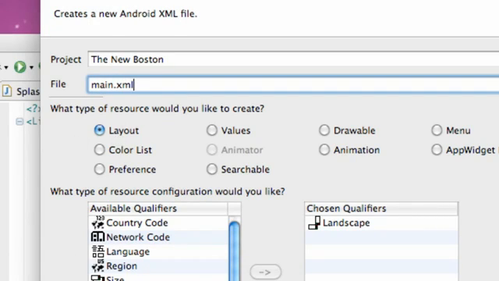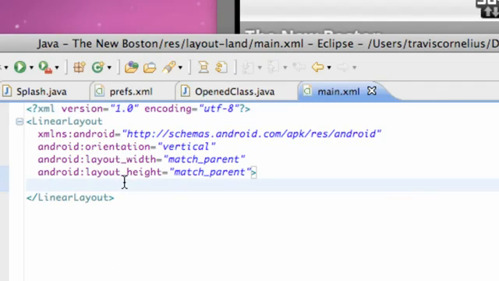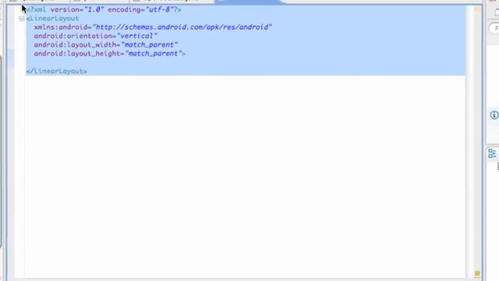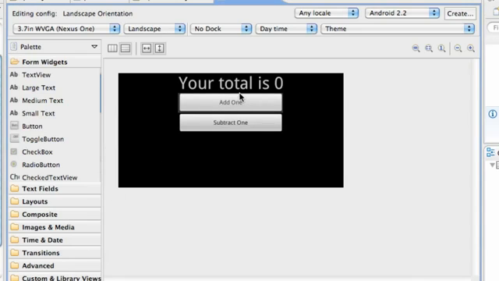Again, it's a layout, but it has to be the same name as your portrait XML. So there we go, we have that set up. Now we're going to paste everything, and check it out. That's what it's going to look like as of now, just like I showed you on the emulator.